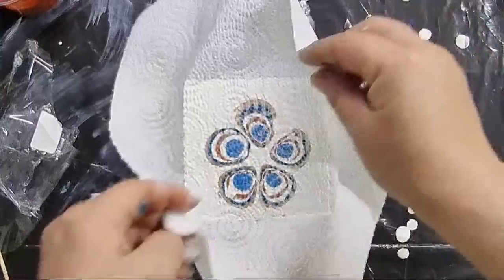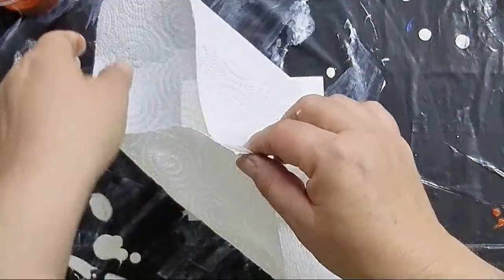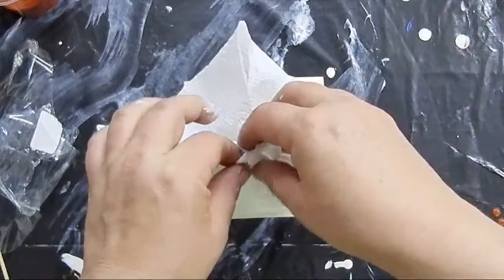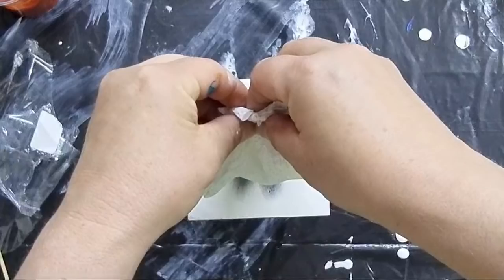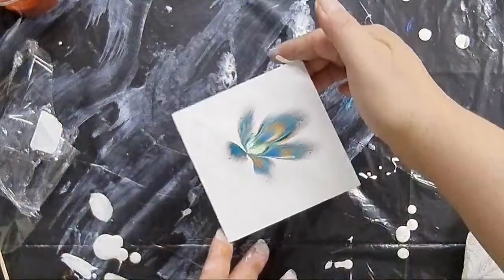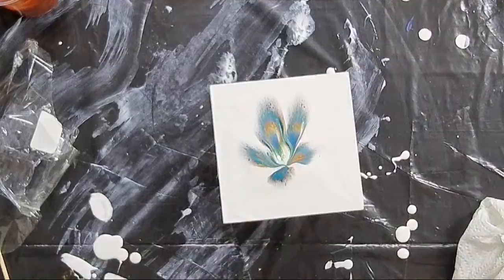This is so small, I don't even know if I can leave this the way that it will look like a flower anyway. I did those before, but probably it's too much paint on the surface, too much white, so I didn't get a lot out of it.